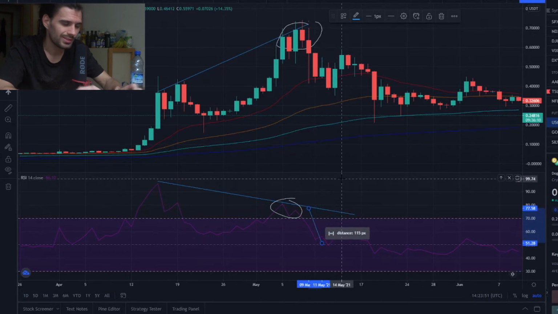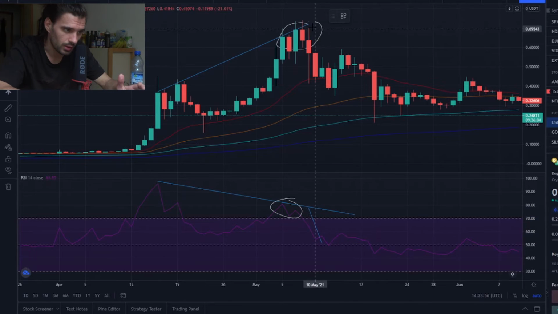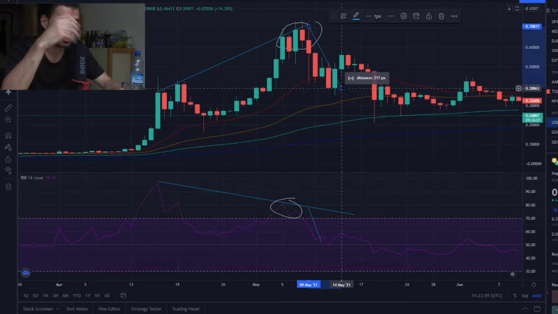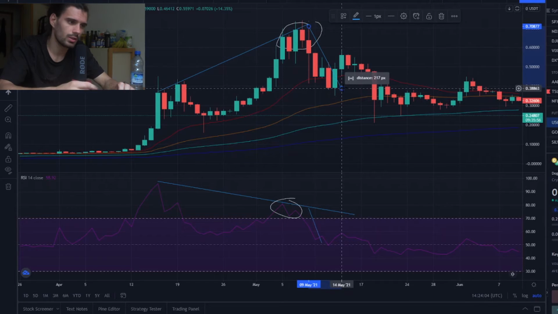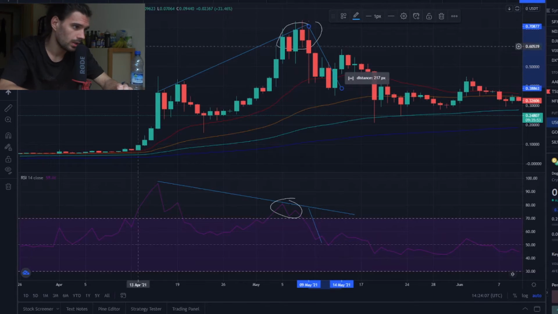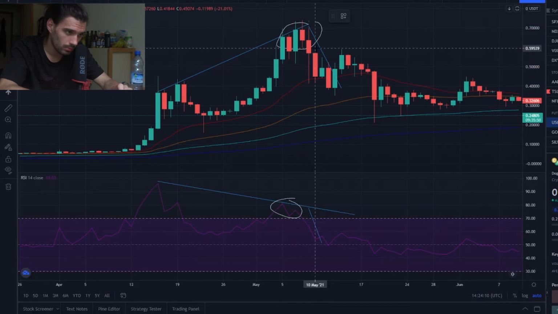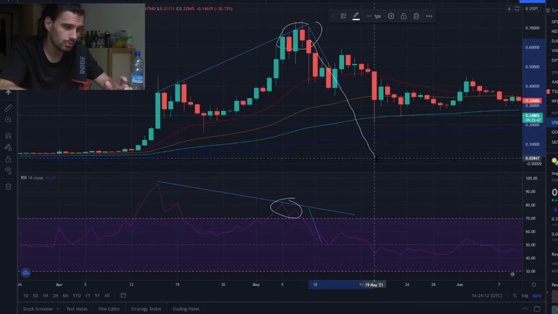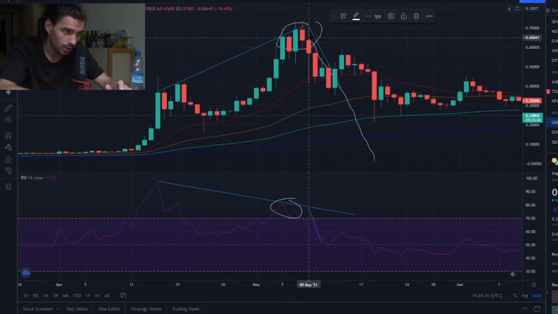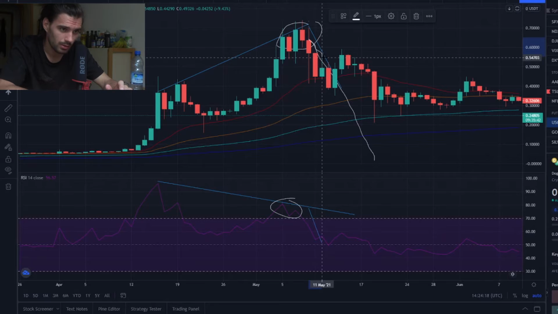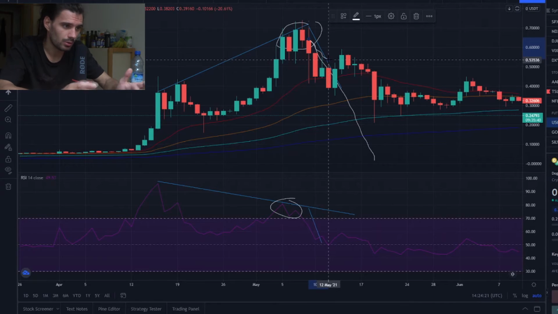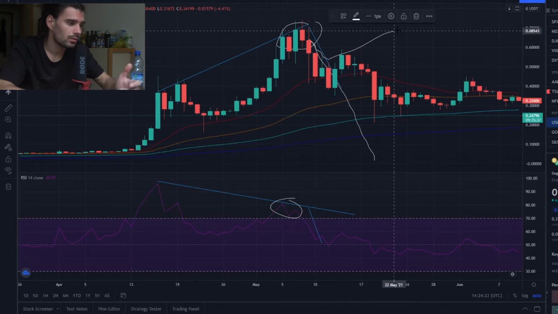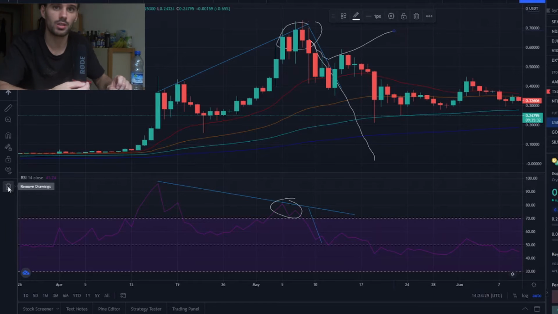Now this is not a magical strategy or something that is a secret. It's something that most traders know. The only difference is people don't know when to enter or when to exit, which is the difficult part, because sometimes if we have this divergence, we could go to new lows, but at the same time we could just drop, depending on the market, maybe 1 or 2% and then go higher. So you want to focus more on the entry and the exit rather than on the strategy itself.